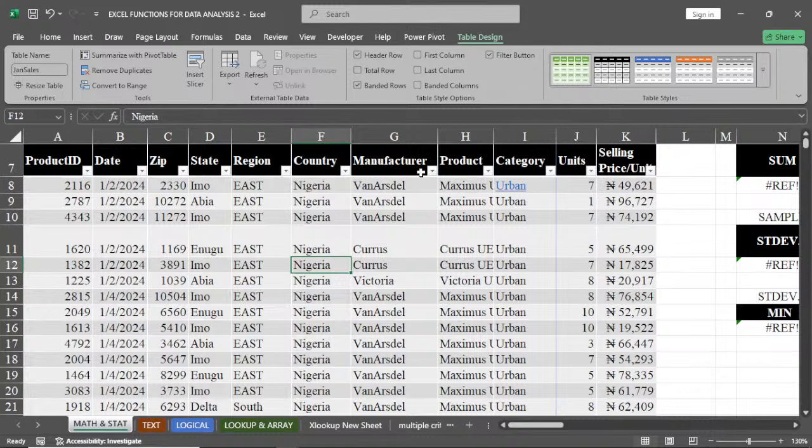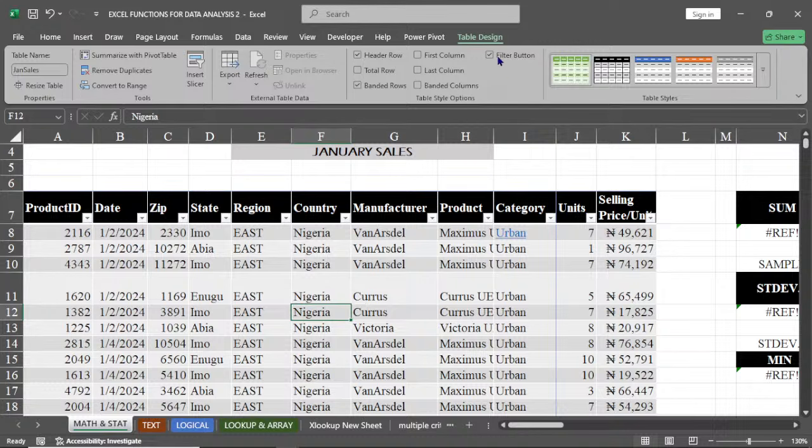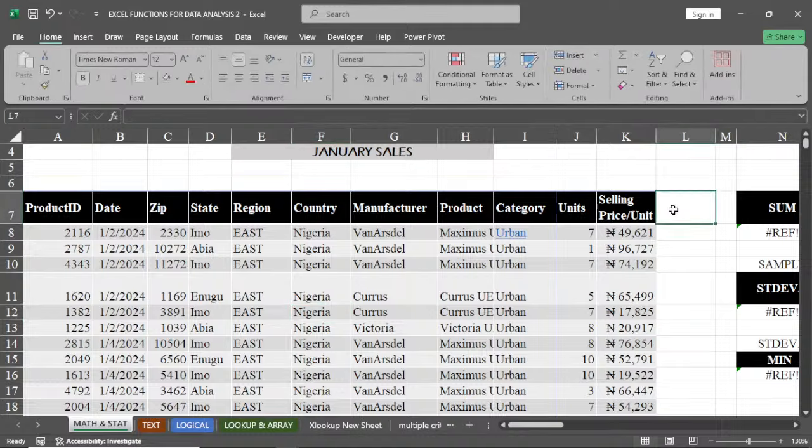Now, these filter buttons, if we don't need them, we can go ahead and come to this filter button and remove it. Now, what is the essence of putting this in a tabular form? Let's take, for example, that I now want to calculate revenue. Because it's in tabular form, once I put something beside the table, it will automatically absorb it into the table.